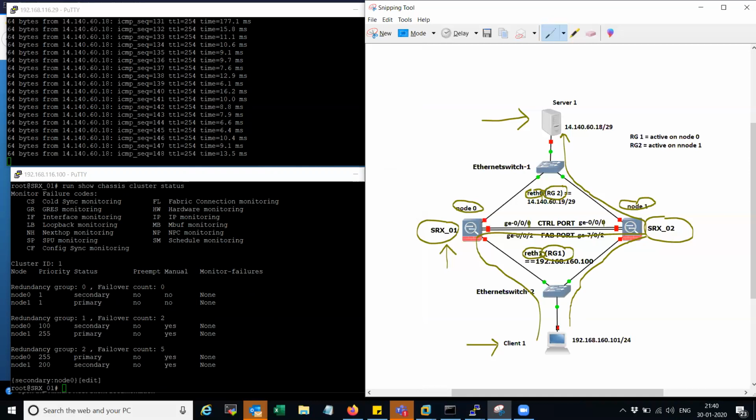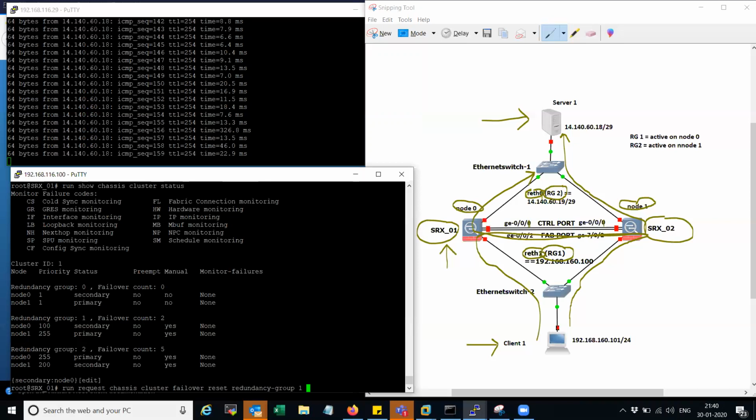And for group 2, node 0 is primary. So again, the fabric port will send the traffic to node 0 and it will send the traffic out. But then I can change the flow if I go ahead and set node 1 to be active or primary.